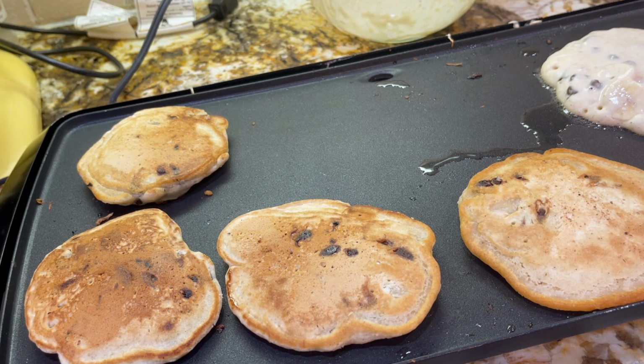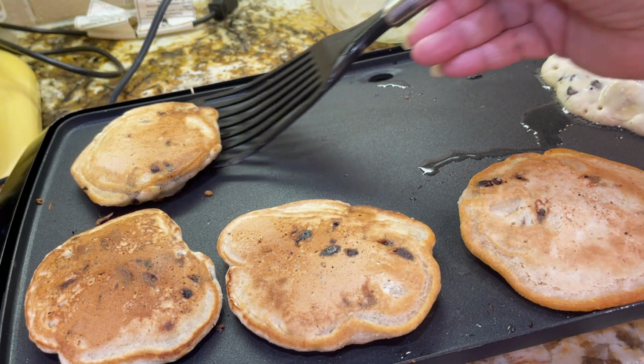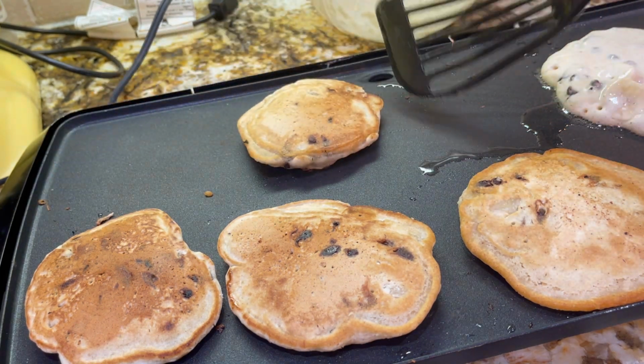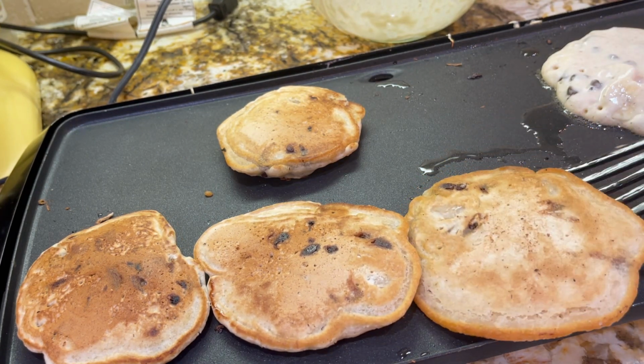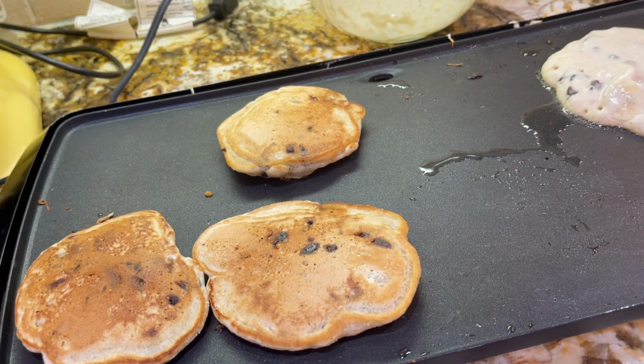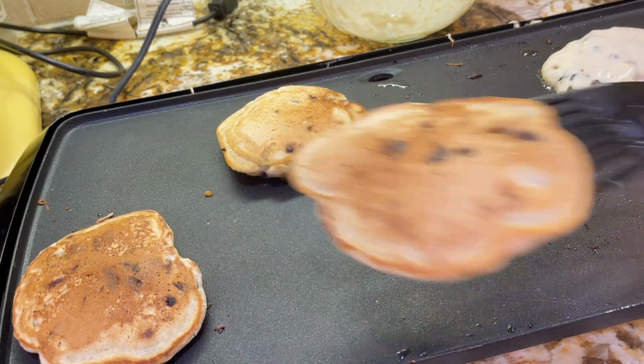Let's see what we got. The kids are so excited. They're so happy. They feel like they created something, honey. They're pancake dots. So that's good, though. So happy that they're interested in cooking and they're excited about making something.